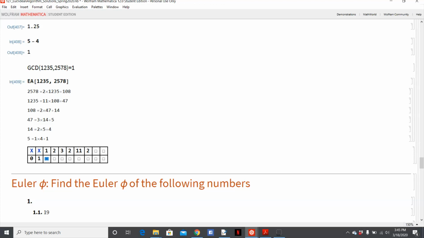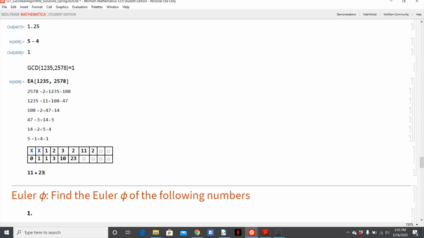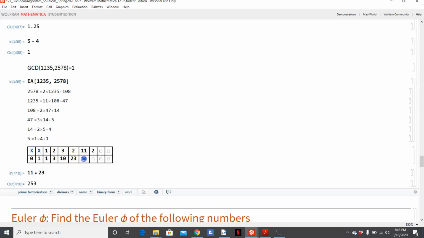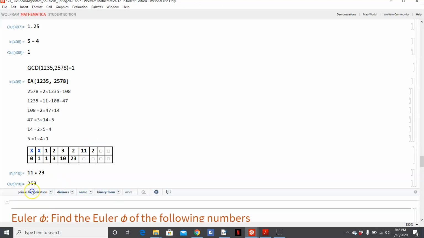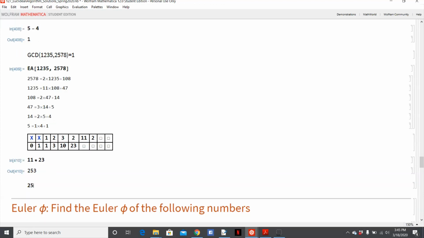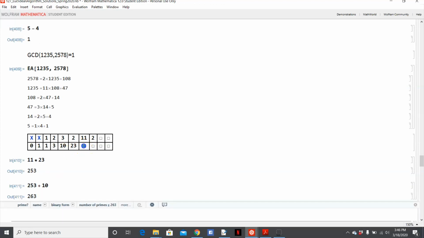Let's see how good I am at my mental arithmetic while I'm typing, recording, etc. So 1 times 1 plus 0 is going to be 1. 2 times 1 will be 2 plus 1, that will be 3. And I'm going to get 9 plus 1, that'll be 10. 20 plus 3, that's 23. And now I need to know what 11 times 23 is, and that's when I stop trying to even pretend. I need 11 times 23, which is 253, but then 253 plus 10. That'll be 263.